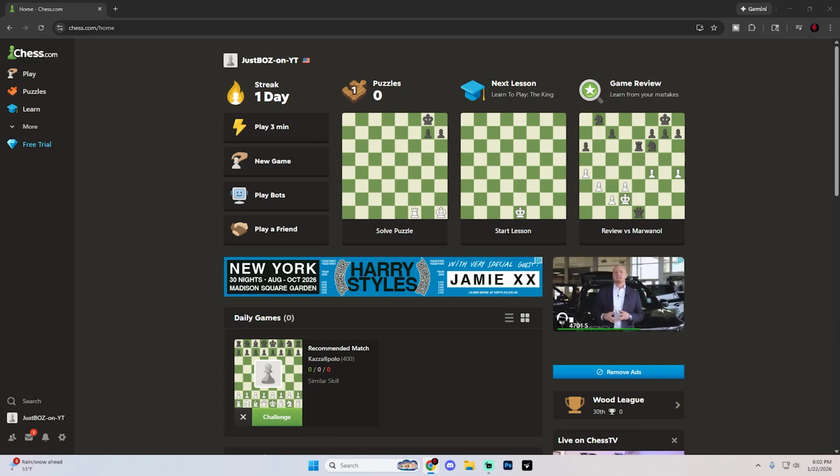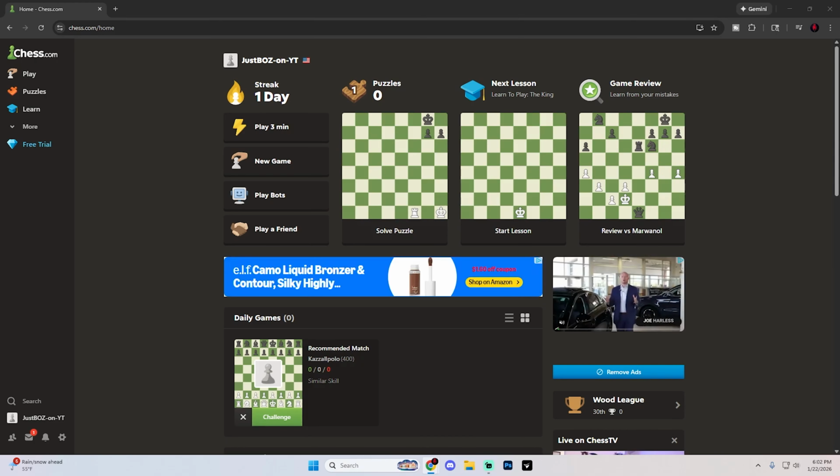Now, to save you some time so you don't have to keep researching, the short answer is that you cannot actually reset your chess.com account. There's no way to reset your ELO rank, your match history, or your overall account progress. So if you see anyone claiming that they know a method to reset your account, that information just is not going to be accurate. The only real option if you want a fresh restart is to delete your account and create a new one. That is the only way to start with that clean profile.